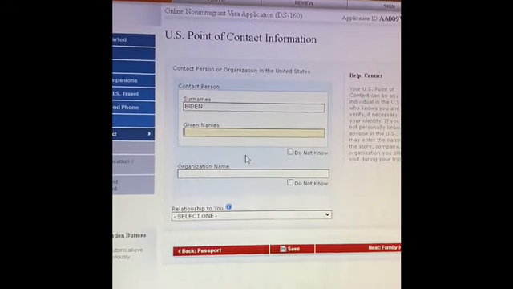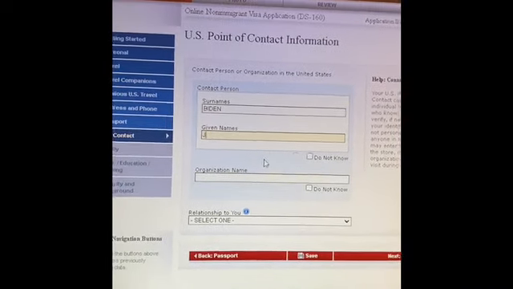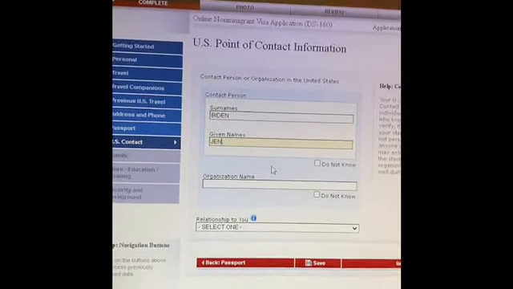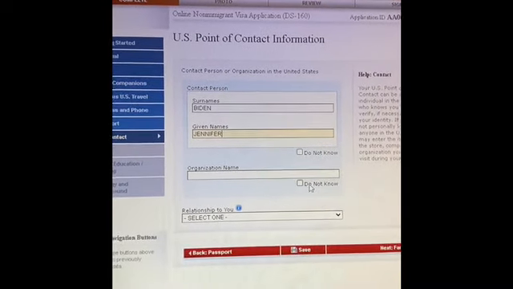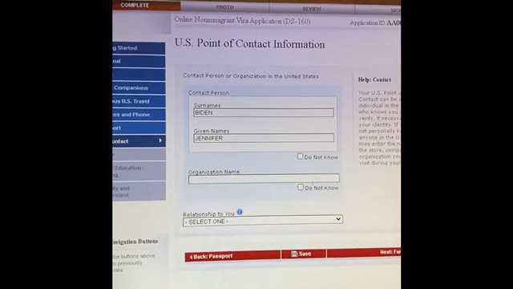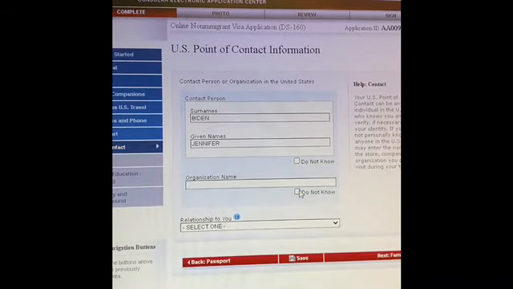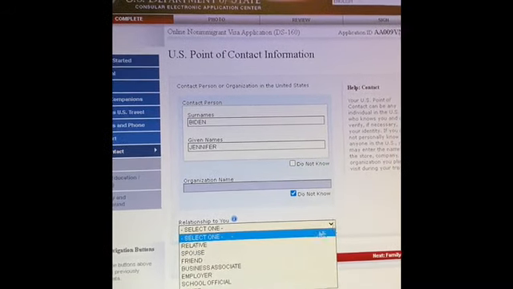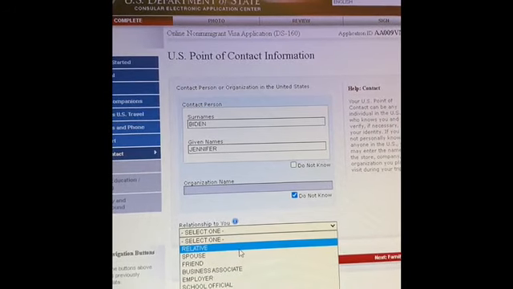Let's say Jennifer. And then no organization. There's no organization. Relationship with you, this is your, I think, relative.